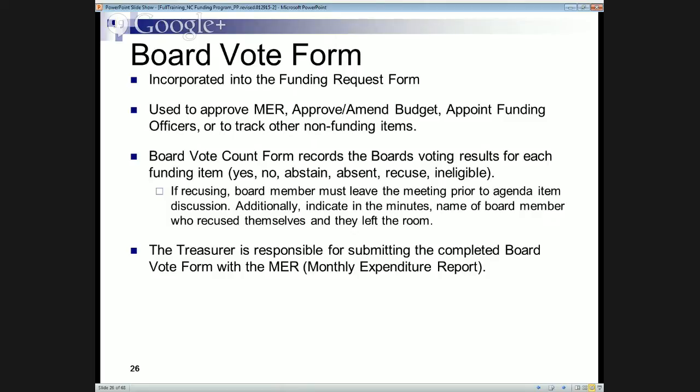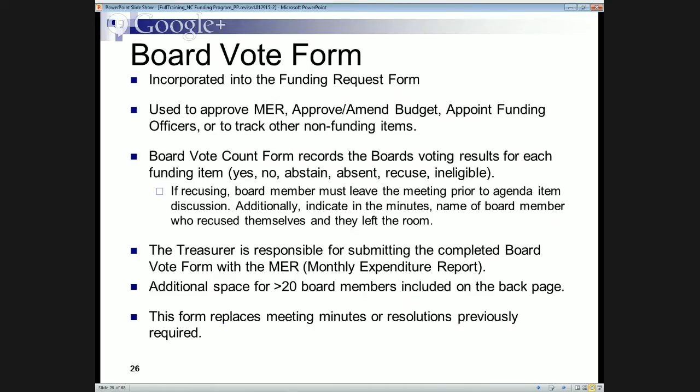And again, the treasurer is responsible for submitting the completed board vote form with the monthly expenditure report. Also, for neighborhood councils that have more than 20 members, on the back side of this form, there's an additional space for those other board members. Again, it'll tally those and include it into the resolution.